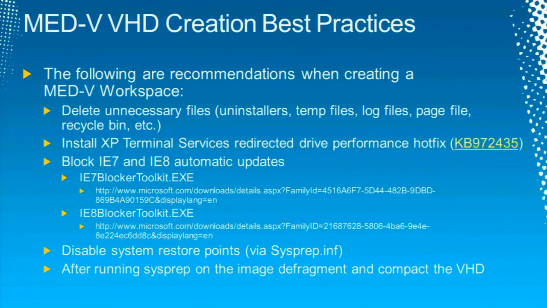Once you've created your image and you've got sysprep ready, you can mount it and use the disk manager to defrag. And then once you've defragged, you will use the command line utilities for Windows Virtual PC to compact the VHD, and that will sometimes give you a lot of savings, especially if you've deleted a lot of files off your image. That will greatly reduce the size. So these are kind of our best practices as you get your image ready to go to the packager. Okay?